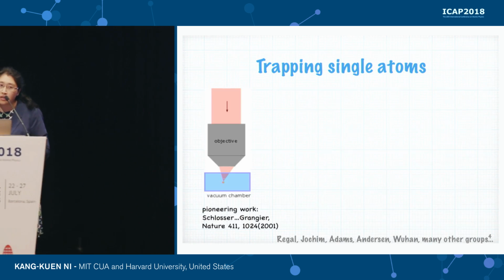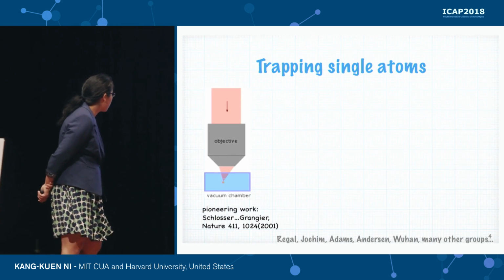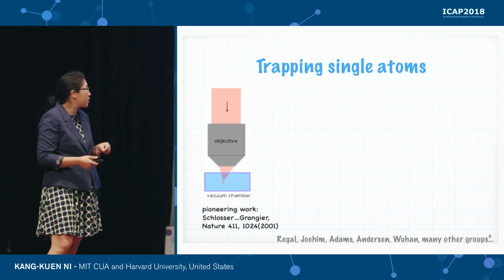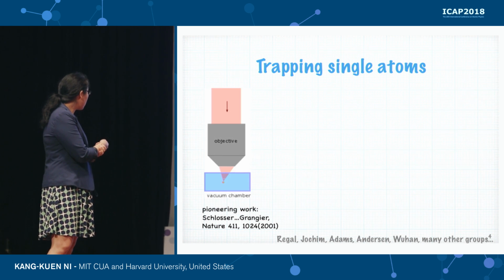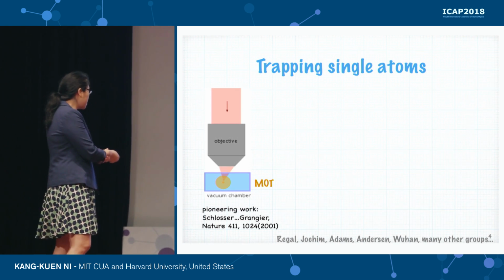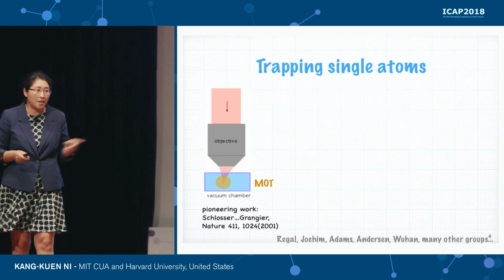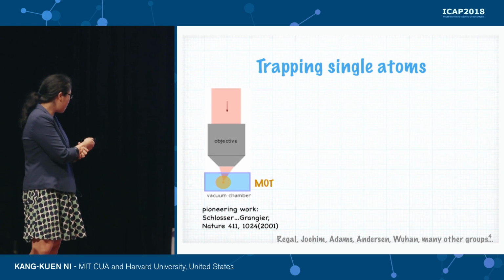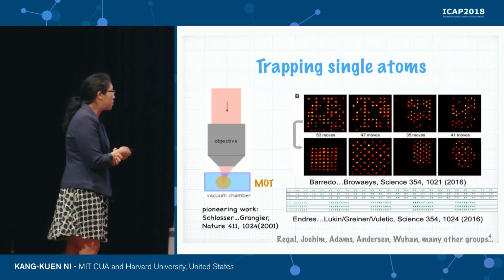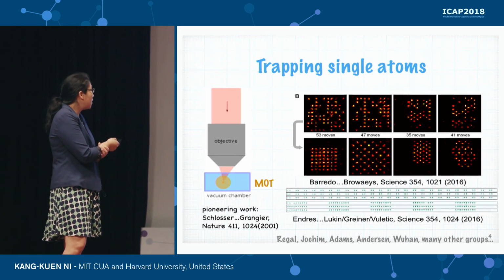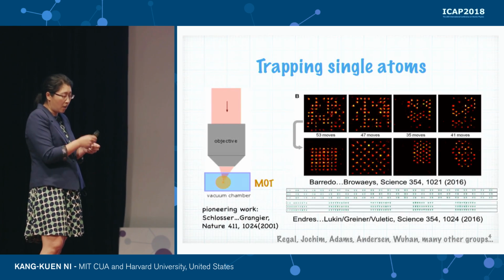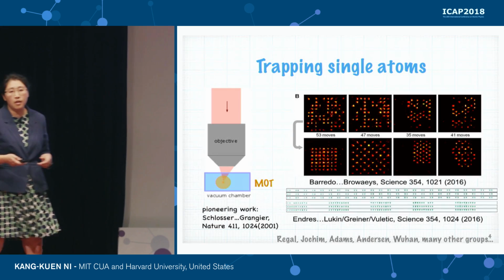To trap single atoms, we follow the pioneering work of Philippe Grangier, where you could just shine a tightly focused beam into a chamber overlapping with the MOT and grab a single atom out of it. And there are many groups working with single atoms; I'm sorry, I see there are people here that I'm not listing. And earlier in the conference, you heard the beautiful work of Broadway and Lukin, where you can also have a large array of these atoms and sort it in a highly ordered fashion in 1D, 2D, and 3D.